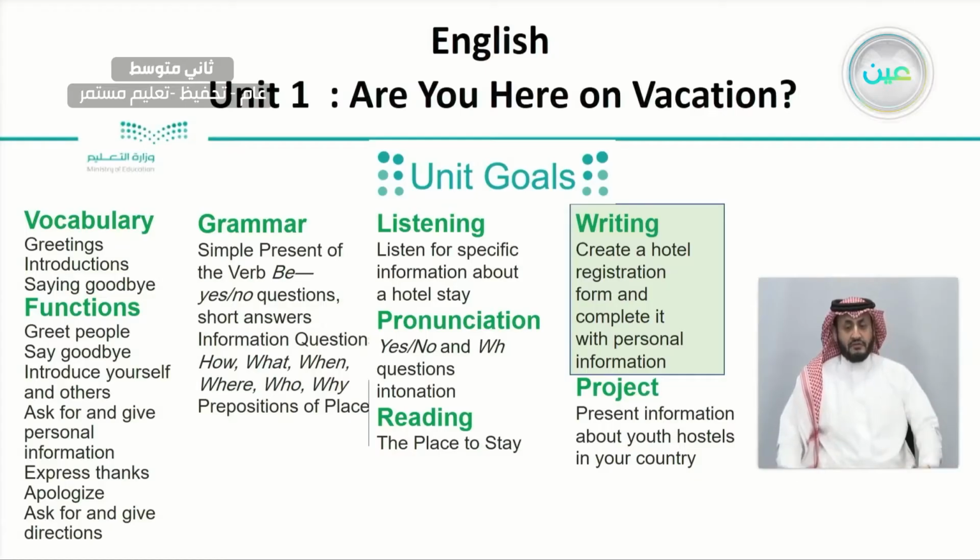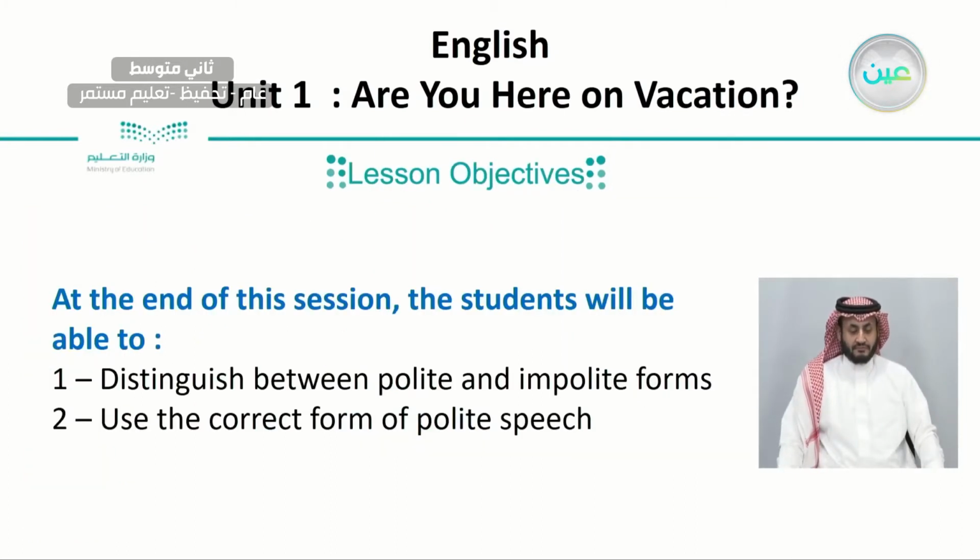Today we are going to discuss a new skill: writing. As usual, we have a main topic or main idea in each skill. We will create a hotel registration form and complete it with personal information. That's our lesson for today. At the end of the session you will be able to distinguish between polite and impolite forms, and also use the correct form of polite speech.